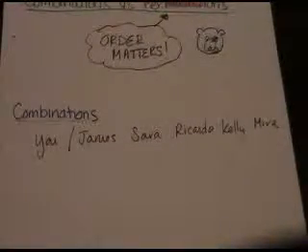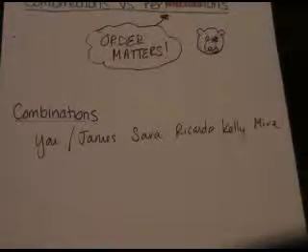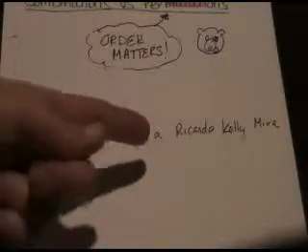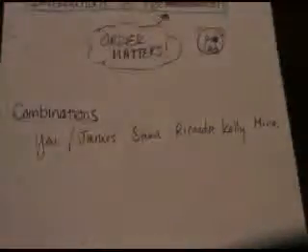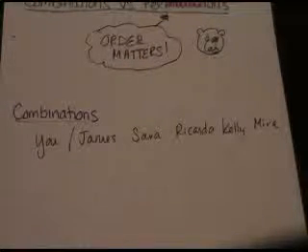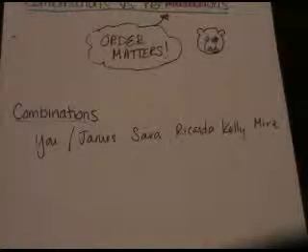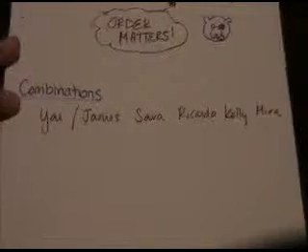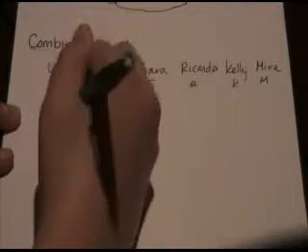Well, this is a combination because you don't really care how you say, okay, Sarah, you're first. You're going to come with me first in the car. No. Order doesn't matter for this. You're just going to say, hey, 2 of you, you're coming with me. So there's lots of different possibilities. Now, we could make a list. We can absolutely make an organized list of this data. So let's see. Let's shorten their names. That'll make it easier on us. Abbreviate. We could have James and Sarah, or James and Ricardo, James and Kelly, or James and Mira.